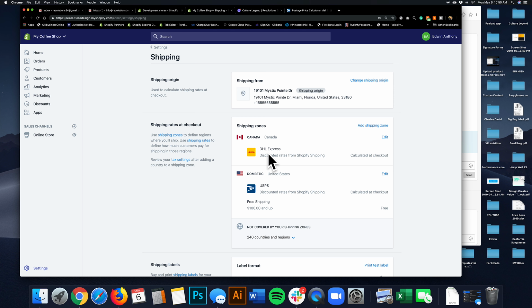Either that, or for the $29, they want you to pay for the whole year, right? Pay for the whole year, and then we'll enable the DHL Express, or pay an additional, I don't know, 200 bucks just to enable this. Is it 200 bucks? I think it's like maybe an extra $20 a month. So on top of $29, they want you to pay an additional $20 a month. So now you're at $49 a month just to have this option here. So you have to figure out if it makes sense for you or not.